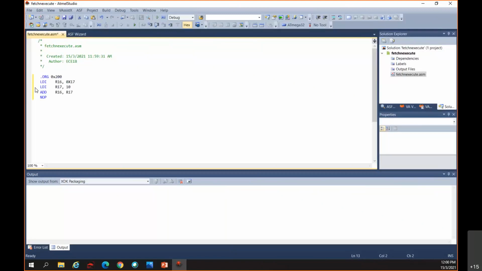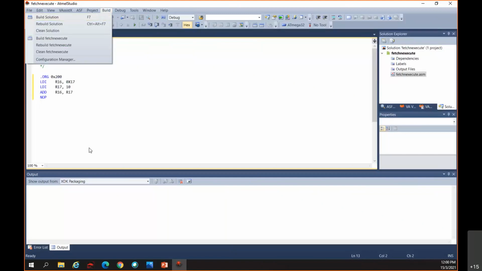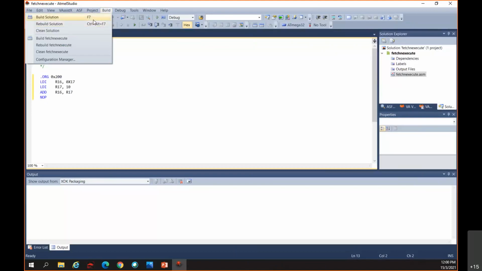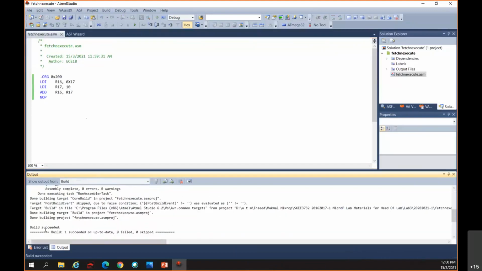So this is the program that I wrote. Now we're going to compile it to check whether it has a syntax error or not. You click build and build solution. If the build succeeded, there is no error and you can see this message here. If there is an error, you need to troubleshoot.